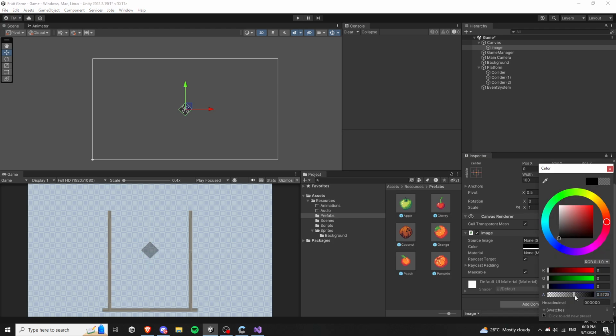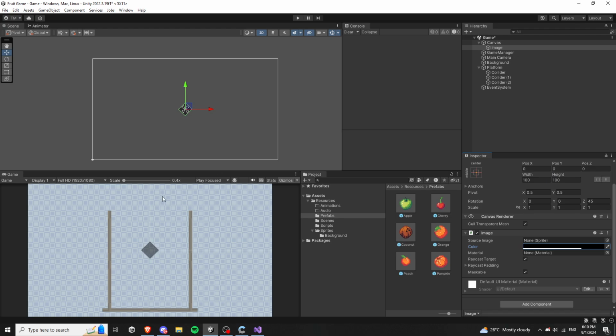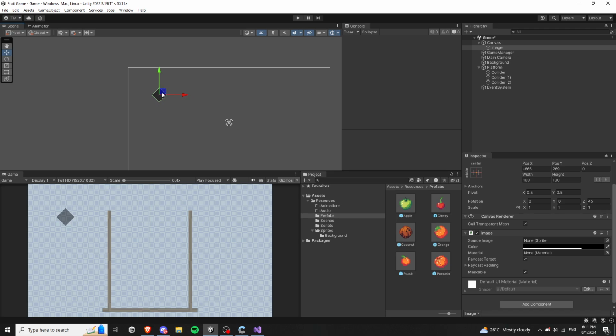Okay, and want it slightly transparent, and here to the left we'll place this, and let's increase the size a little bit because we want to place the score here.